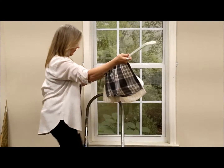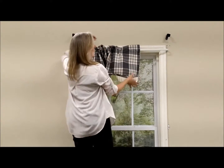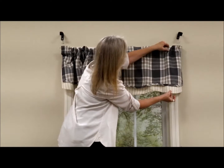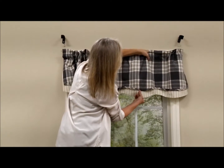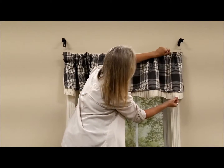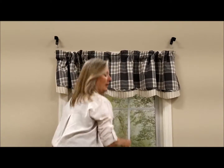Okay, now that we have the curtain strung on the rod, we're going to hang it up here. All right, again, once you have the curtain rod affixed to the wall, you go ahead and start moving your valance over. Now, here's what I'm doing. You take the longer part of the scallop and you move it over. Again, I grab the longer part and I move it over. What this does is it forces this to come out and the shorter part to go in. Okay, so here we go again. Pull the longer part out. I'm going to move my ladder over a little bit here.